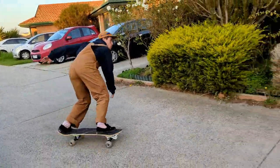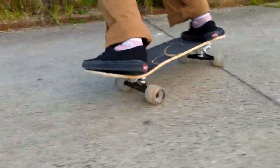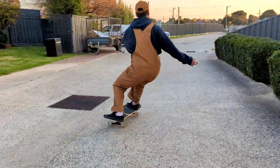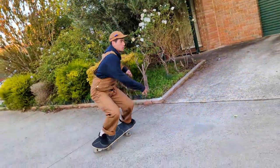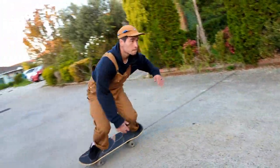In summary, I think the OKTO system works amazing on flat surfaces and has a very nice surfy feeling to it. It is very beginner friendly and picking up speed is intuitive. This is the system that I would use to help beginners learn to generate speed, whether the ankle wiggle or a full body pump.